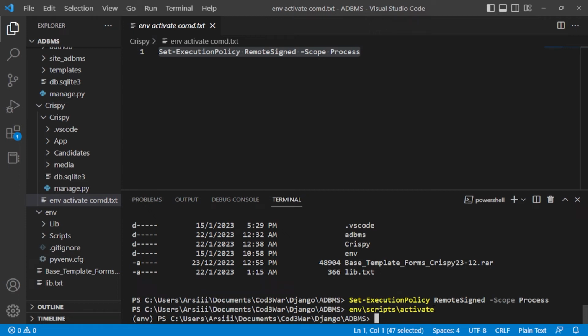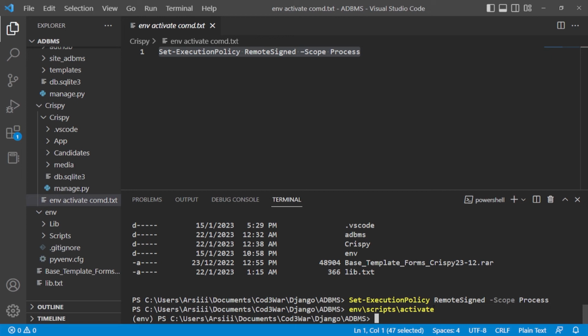There is one drawback: every time you open your VS Code to work or to code, you have to type this command every time. That is one drawback I got from this command. Each time I use VS Code, I had to copy and paste this command to my terminal, then activate my environment. So that's why I copied this command in a text file. So when I want to open the VS Code environment, I paste this command and use the VS Code environment.